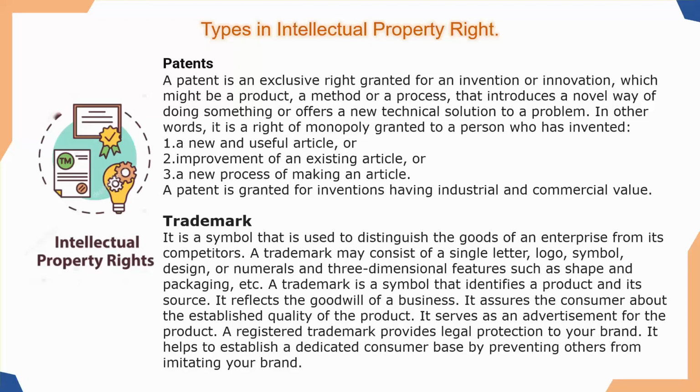And trademark. It is a symbol that is used to distinguish the goods of an enterprise from its competitors. A trademark may consist of a single letter, logo, symbol, design, or numerical and three-dimensional features such as shape and packing. The trademark is a symbol that identifies a product and its source. It reflects the goodwill of a business.